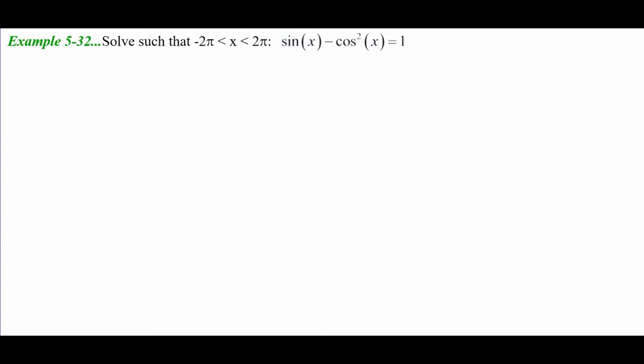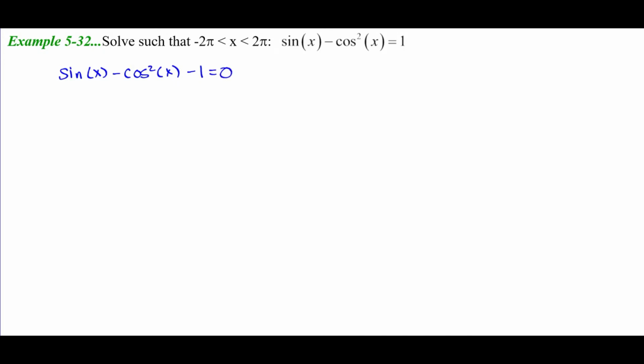Alright, here's a similar question. This one says solve between -2 pi and 2 pi, so we're looking for a wider range of solutions. Here we have sine x minus cosine squared x equals 1. We see the squared, so that tells me I'm going to have to do a little factoring. Also notice that this is sine x and cosine x, so we can't factor or use the quadratic program until both of the functions are the same. First, I'm going to bring the 1 over to the other side: sine x minus cosine squared x minus 1 equals 0. So I've got everything on one side set equal to 0.